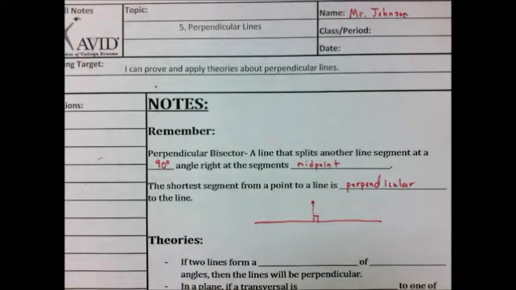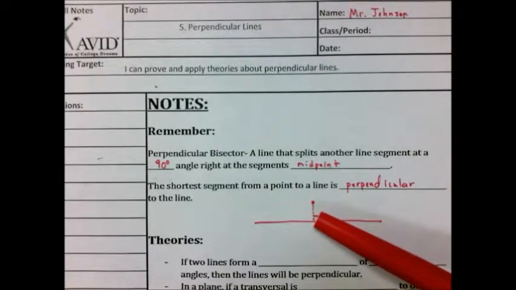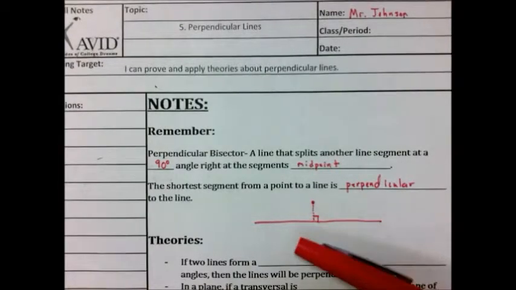So if we think about this real quick, let's just talk about a little scenario here. Let's say we're at the park and we're playing in the grass area, and we're trying to get back to the sidewalk where our car is. Okay, the quickest way to get there would be to go from where you are straight to it, right? At a 90-degree angle. That would be the fastest way to get there. You wouldn't want to walk around the whole thing. You need to go from point A to point B.